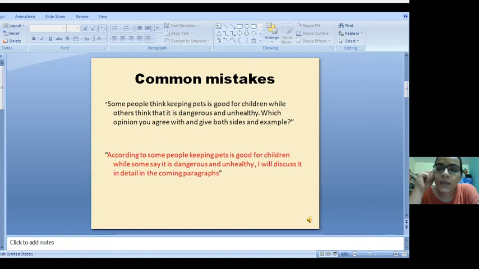One thing that should be very clear before you sit for your writing task 2 is that IELTS wants to test your writing skills. It is not at all interested to know how well you copy the question. If you are going to copy the question, how are they going to test your writing skills? So it is essential that you do not copy the statement. Then how should you be doing it? How should you be writing it? Let us discuss it.